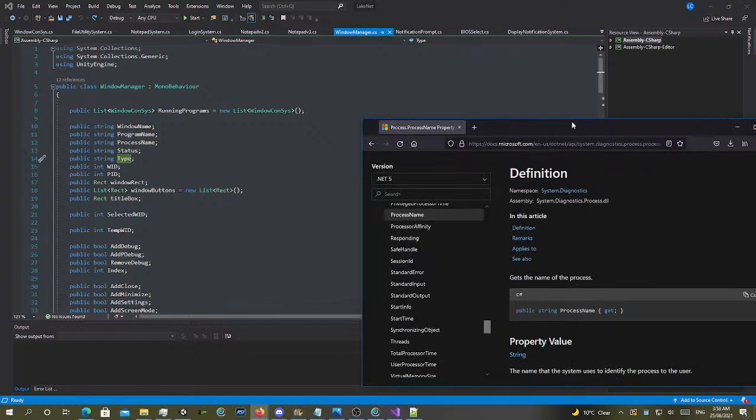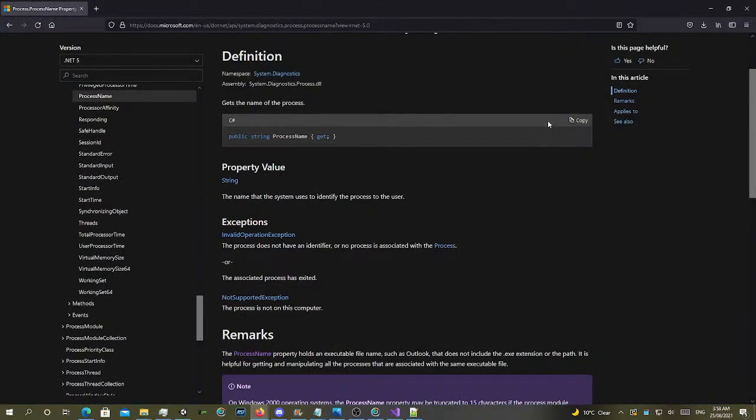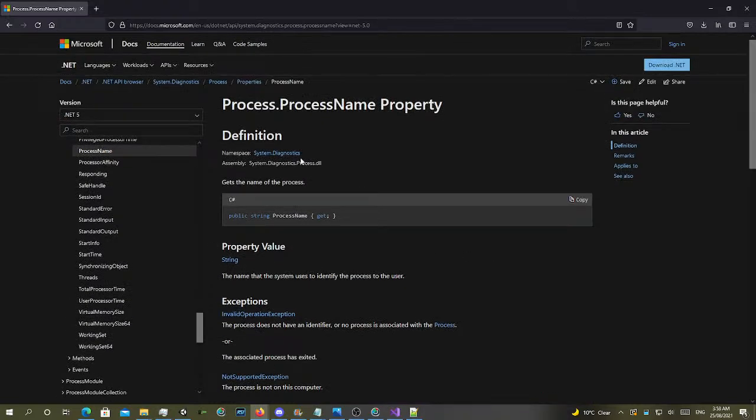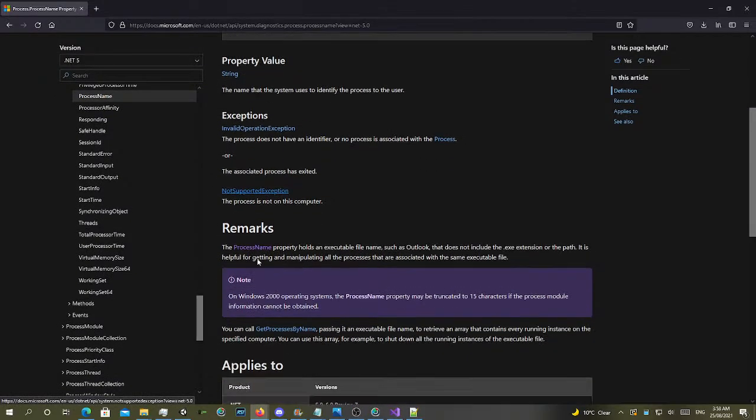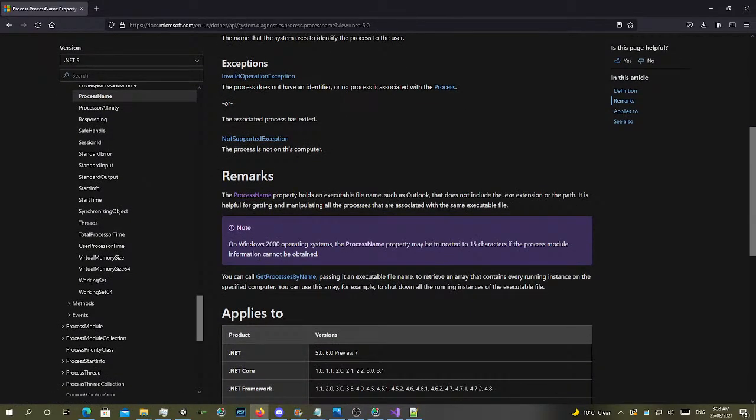Okay. This is the Windows process name. The name that the system uses to identify the process to the user. The process name property holds an executable file name such as Outlook. It does not include the .exe extension or path.